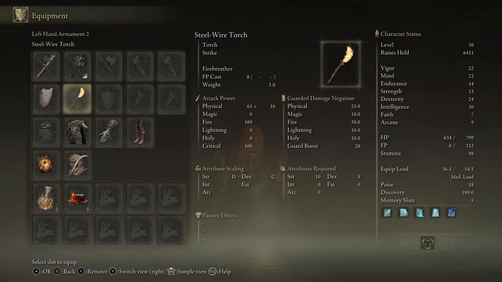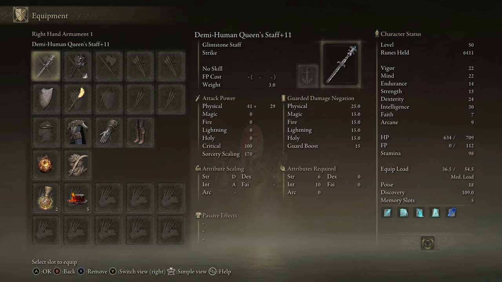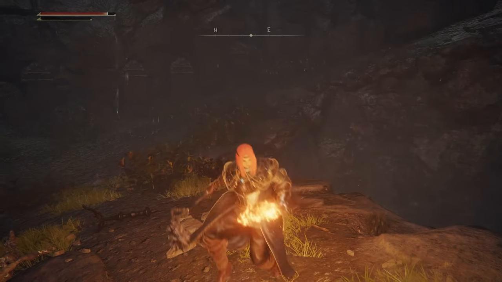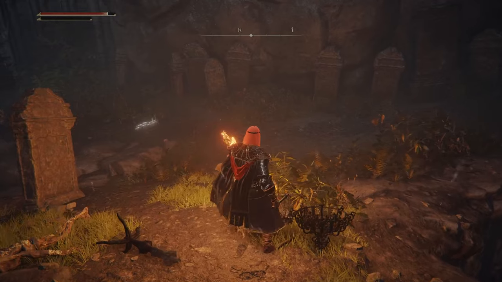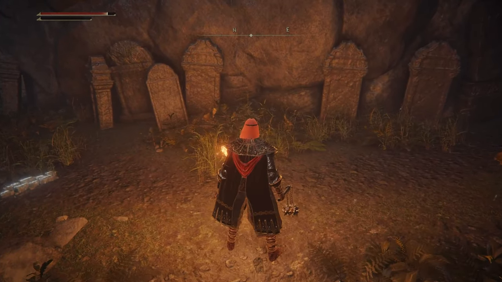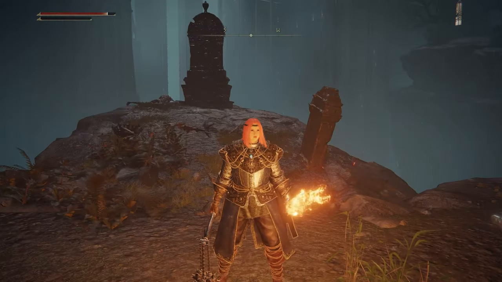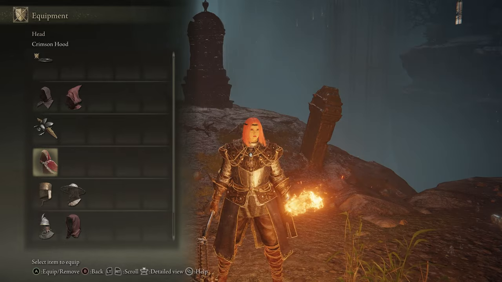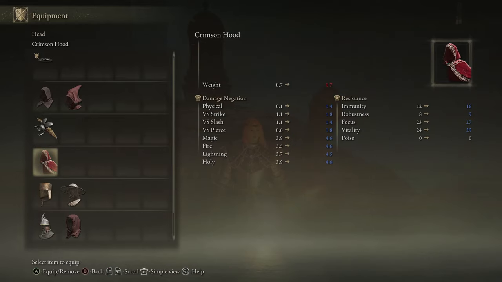Could I toss anything that would give me less weight? Like, I could toss the torch. I don't want to toss the torch. I'll keep it where it is. Yeah, oh, I didn't even notice the flowy capes in the back. Oh, that's beautiful. Oh, hey. Now, how does the Crimson Hood look? Is that gonna... Nope, not gonna put me in heavy load.